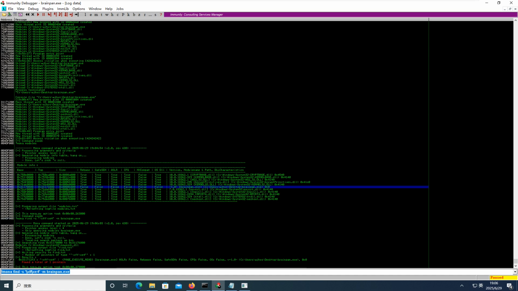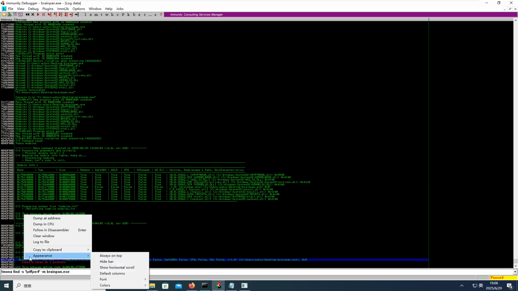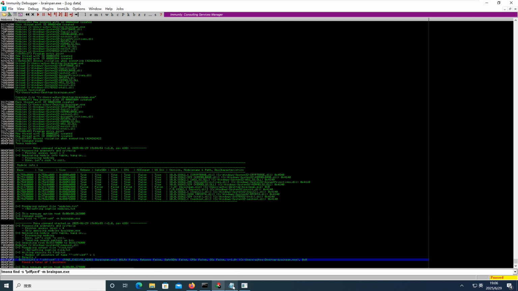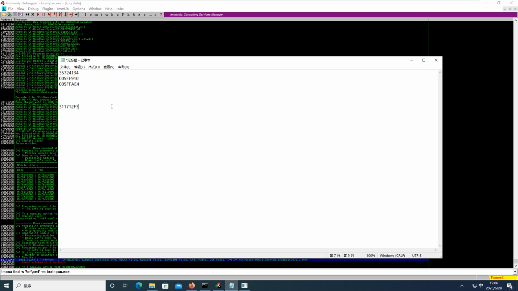Press enter. Indeed, we found a total of 1 pointer. So we can copy this address, because this address should be put into the EIP register, and this will point to the shellcode. The shellcode will be near to ESP.